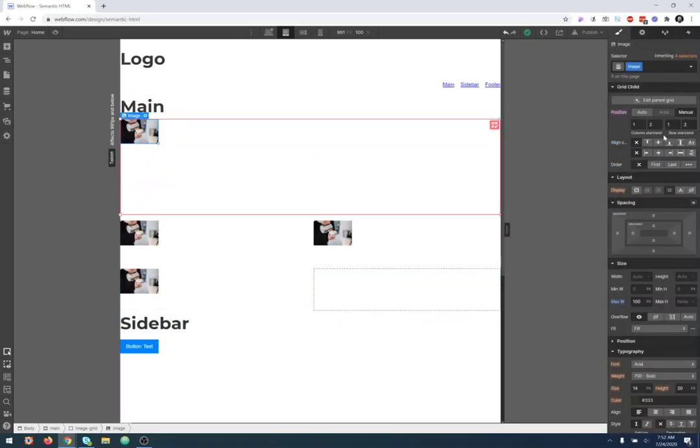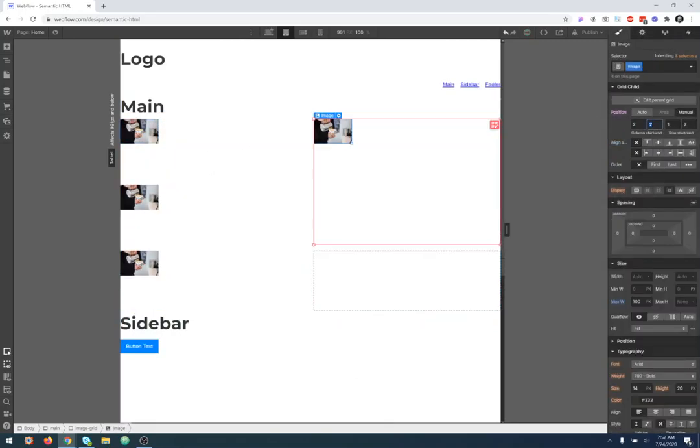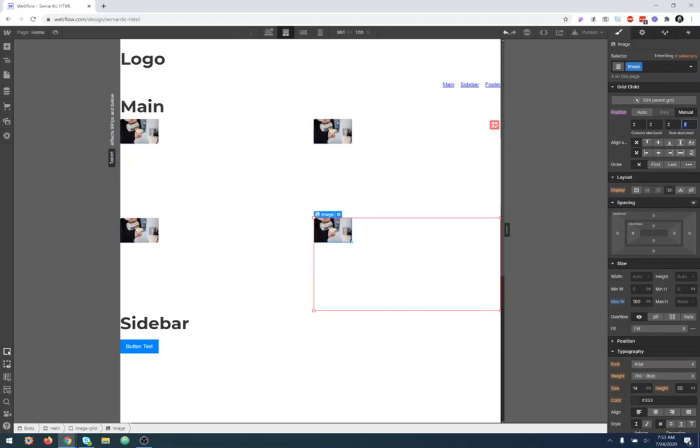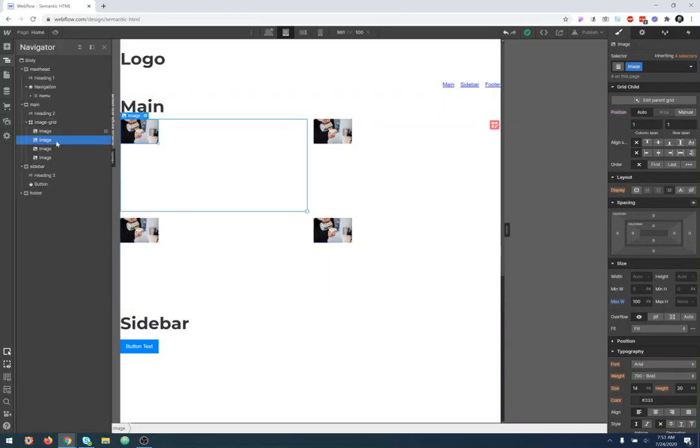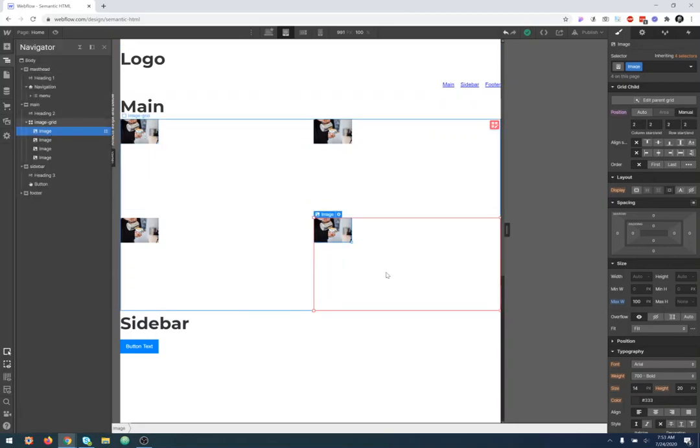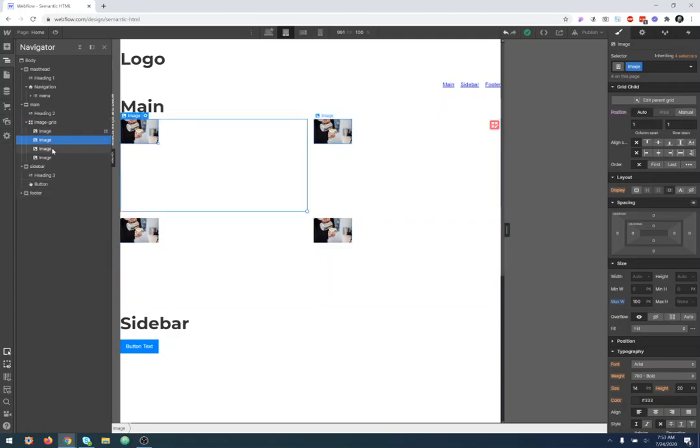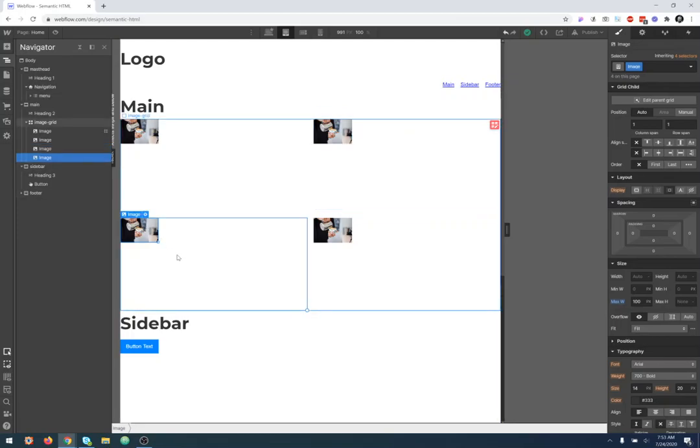If you want to take this item and instead of starting it in column 1, you want it to start in column 2. And instead of row 1, you want it to start in row 2. Then now our image is explicitly placed here in this bottom right corner, and everything else just fills in and flows around it. So this is actually image number 2. You can see this is image 2. This is image 1 now. And image 2, image 3, image 4. So as long as there's space for the grid to lay them out, it will lay them out on the grid.